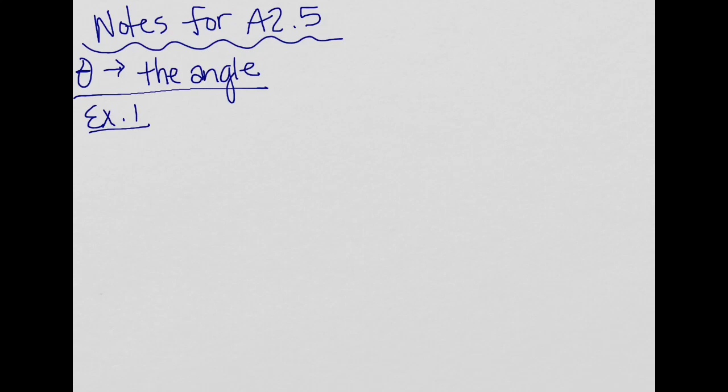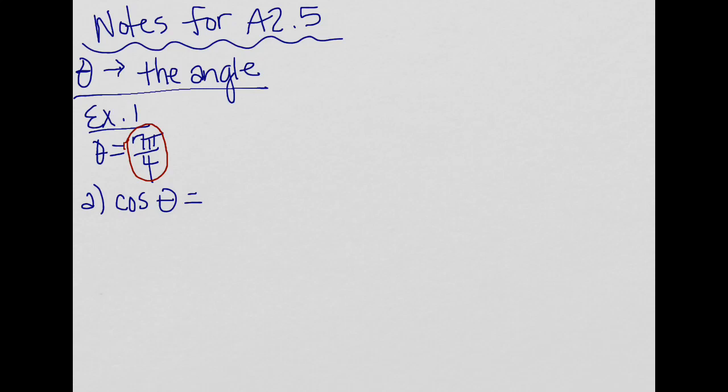So you're going to be given what theta is. So if I'm given that theta is, let's say, 7 pi over 4, then it's going to give you a bunch of problems that you have to solve for when theta is 7 pi over 4. So let's do one example. Let's say I ask you, what is the cosine of theta? Well, we know theta is this right here for this particular example. Maybe the problem that I'm going to give you is maybe theta will be 5 pi over 3 or 4 pi over 3. It could be anything on the unit circle because we're not using the calculator.